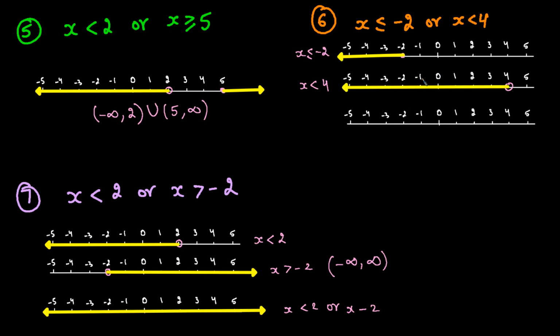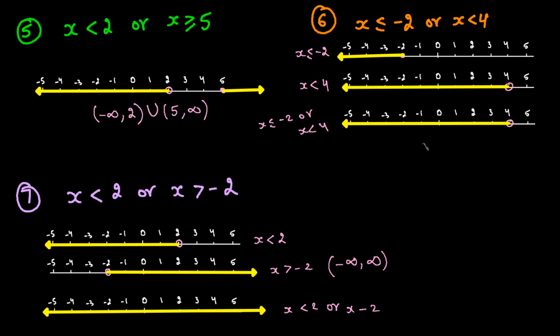Now if we look carefully, this first inequality is included in the second one. So when you say x is less than 4, that also covers x is less than or equal to negative 2. That means this part is already included in this one. So my ultimate inequality, which is x is less than or equal to negative 2 or x is less than 4, starts from here, and I'm gonna go towards the left-hand side forever. So that is how we can represent this compound inequality on the number line.